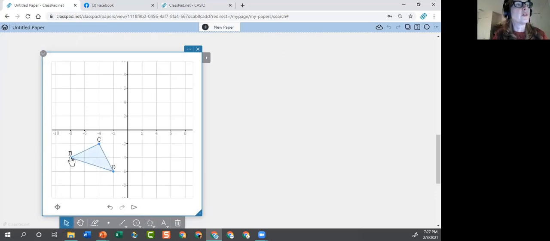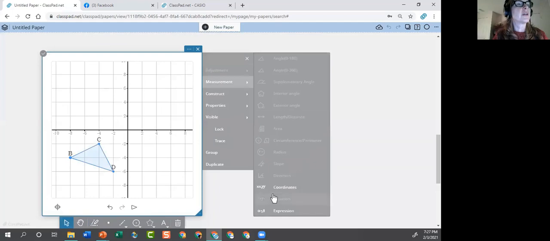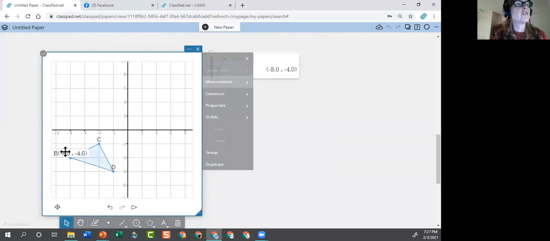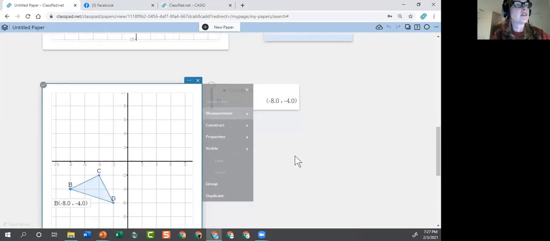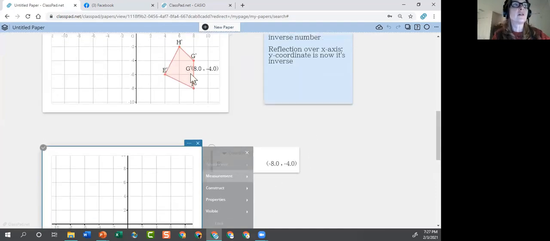And let's measure one of the original vertices. So I selected it. I go to measure. I hit coordinates. All right. So now I'm just going to do 2 types of transformations because hopefully you're getting the idea. So here's this shape. Here's this point that's at -8, -4. How funny. I seem to like those digits, 8 and 4. But now I'm going to do a translation, which is a rule. So I'm going to do the same thing. It starts off exactly the same as you would with a reflection.